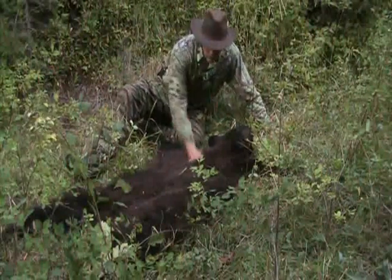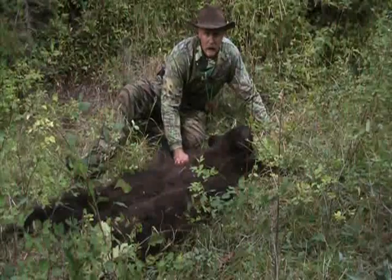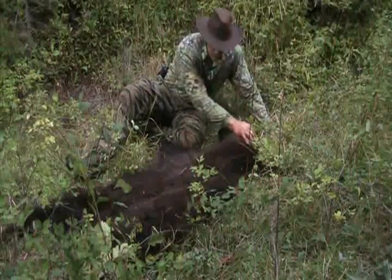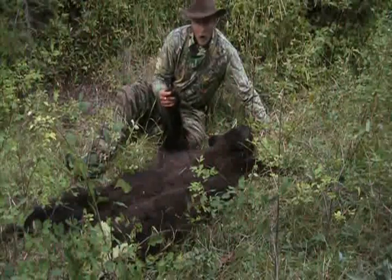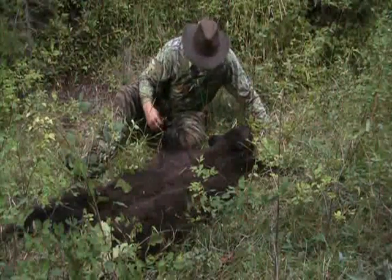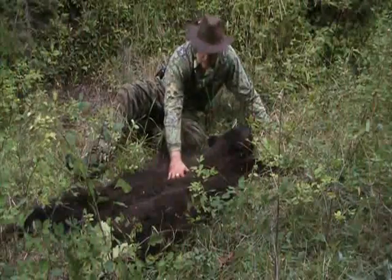Well, here she is, all skinned out. A little bit nicer bear than what I thought. Got a pretty decent skull on her. Fairly good size paws.